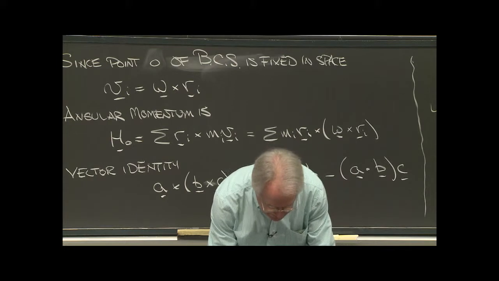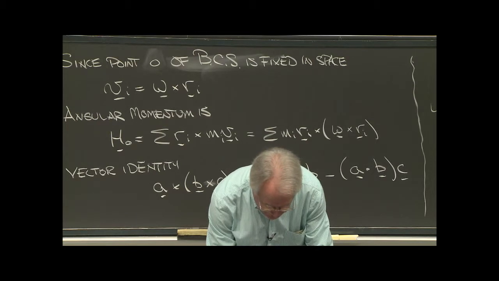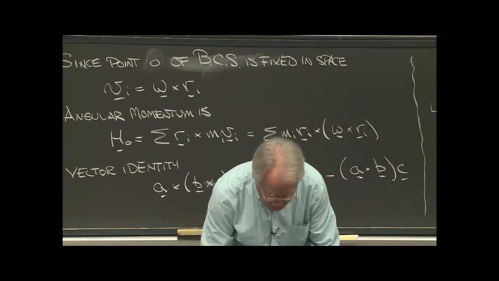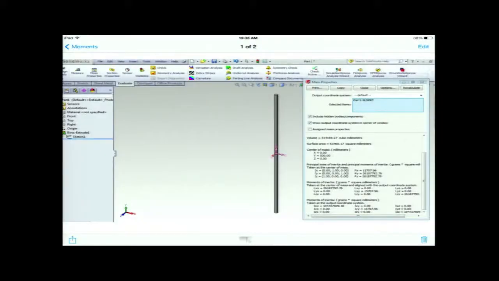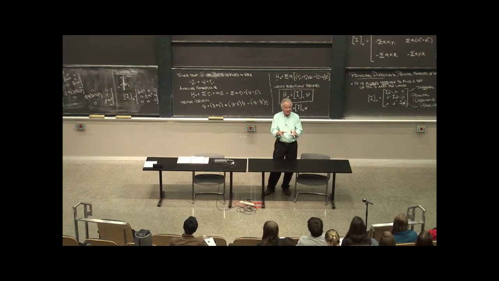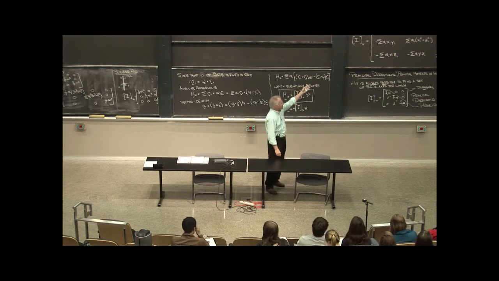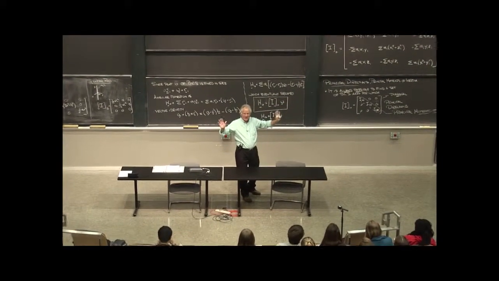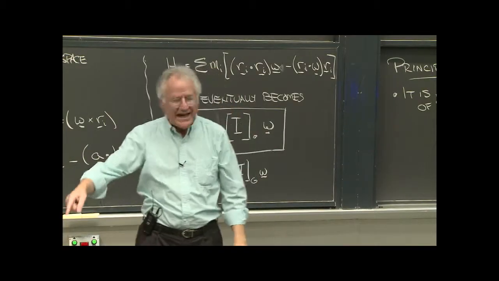Hang on one second. This is for those of you who are SolidWorks users. Somebody came up after class and asked me this. Anybody recognize that? That's a SolidWorks screen. It happens to be a slender rod. Anytime you're going to build something, you say, after what they taught us in 203, I really need to know what the moment of inertia is for this really complicated widget. But how on earth will I ever do that? Okay, the answer, bink, press that button.